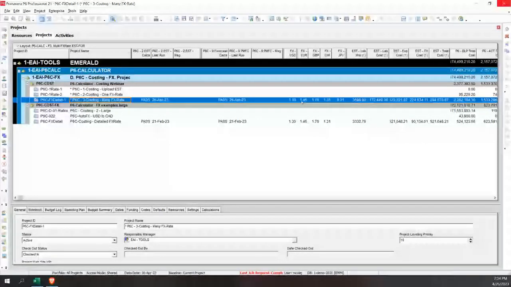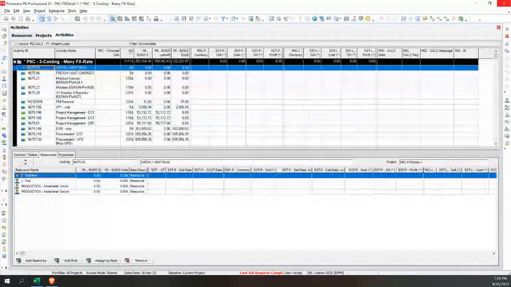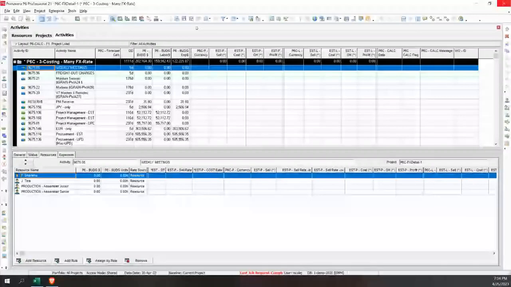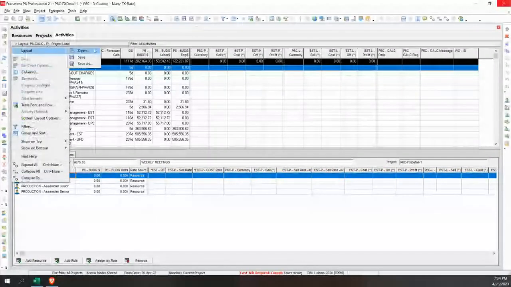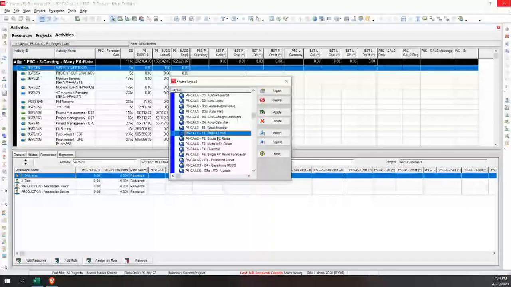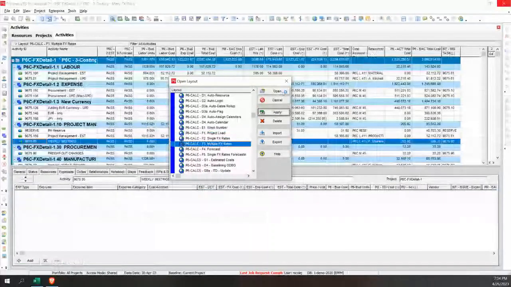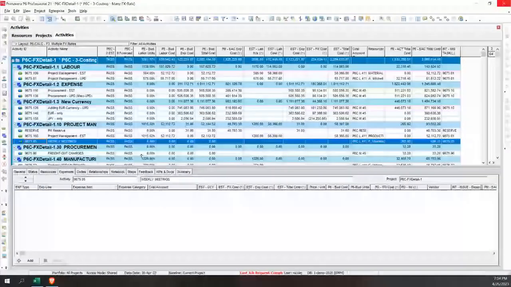And in this example, multiple currencies that we're going to handle on a given project. Okay, so I'll jump into the activities, and I will switch to a different layout just to make it easier to see these fields, and run through some examples.